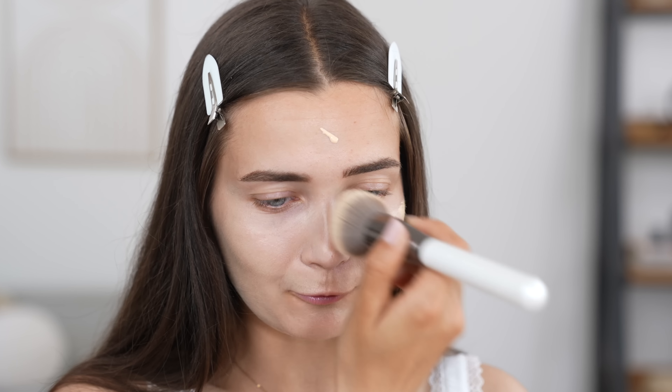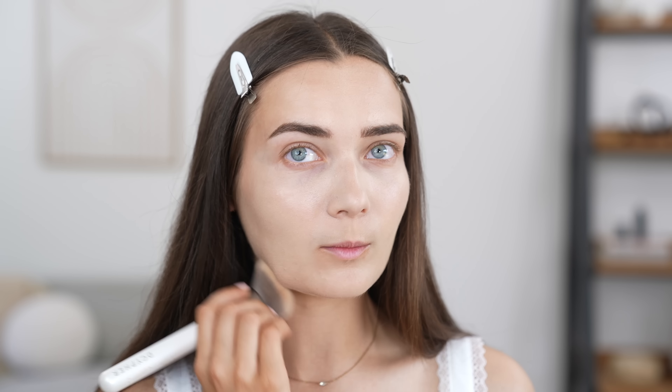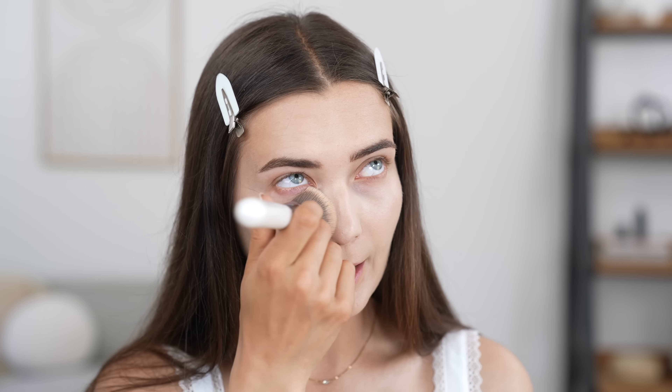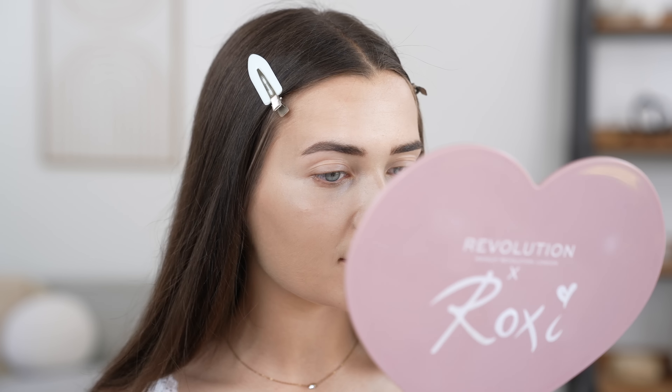This foundation smells really, really nice. So far I'm pretty impressed with the coverage — it feels quite lightweight on my skin. Now that I've looked in the viewfinder of my camera, it definitely looks like I'm wearing a mask; I've already gotten quite used to my recently tanned skin. We're gonna have to do something about this with a little bit of contour. That's the finish of the foundation — it has covered up my imperfections on my cheek pretty well, settled quite nicely on the skin, and it's not bunching up, which is a good sign.